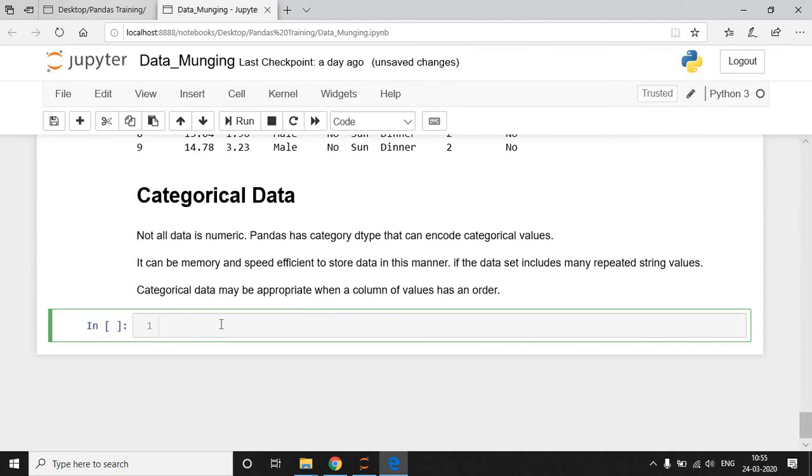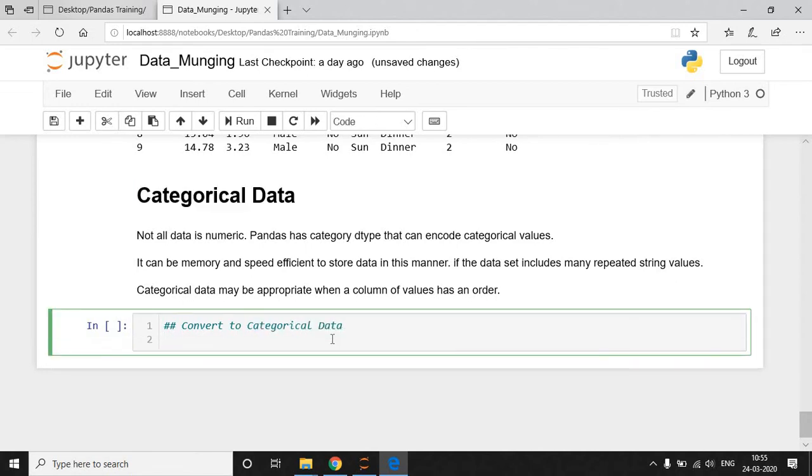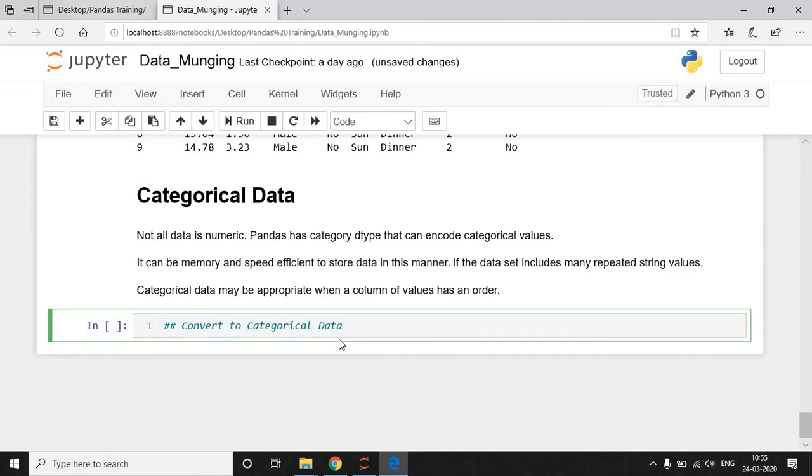Again I consider another cell, and here I write: convert to categorical data. So I'm going to consider some data and convert it into categorical type. So what should I do?